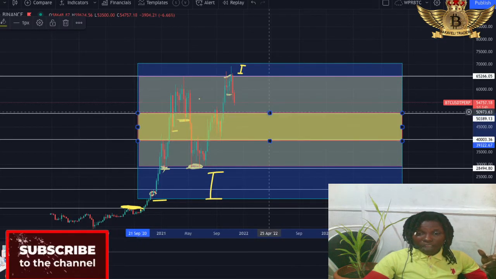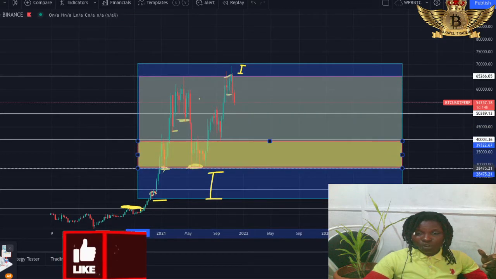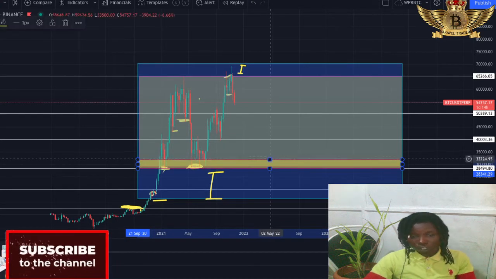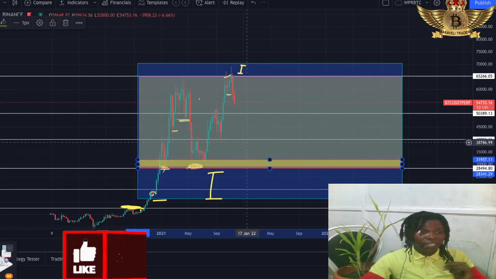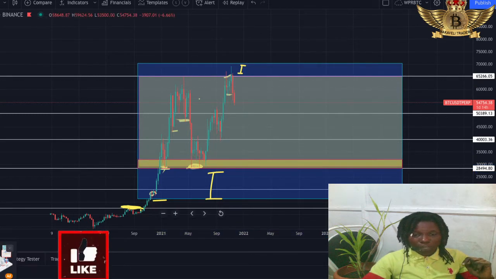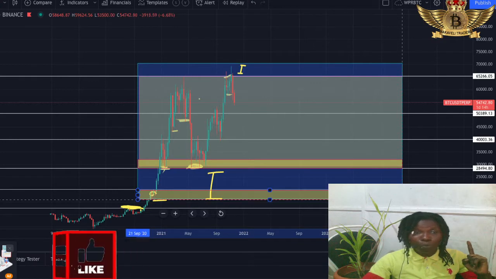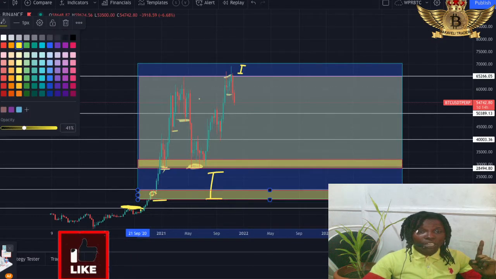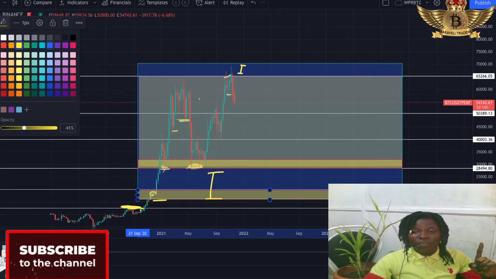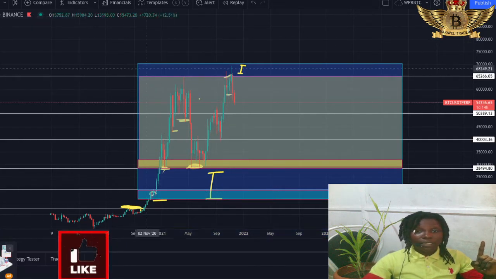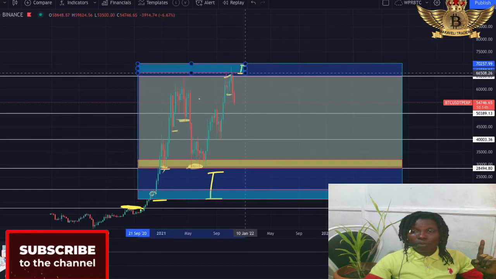But before I do that, let's get the areas. I told you I treat support and resistance as an area, and each box has its own support and resistance area. Let me show you. This particular box has its own support and resistance area. That's the bigger blue box. That is the support and resistance area of the bigger blue box. So I'm going to highlight it right here again. So the bigger blue box.